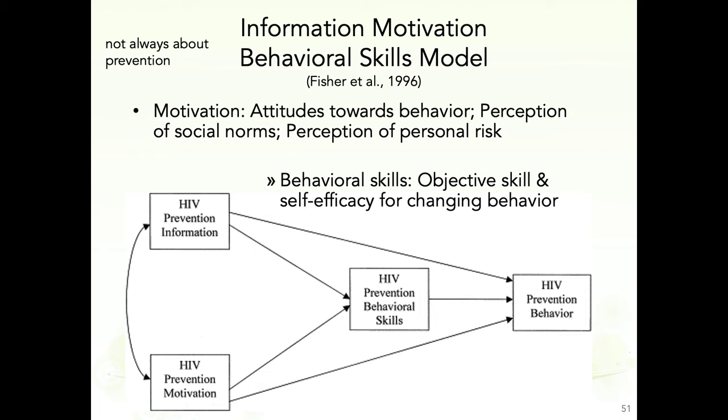Okay, so in this box and arrows plot at the bottom, and this is HIV and AIDS, the domain that this model was first famously applied to, we can see that the conceptual model is that information about HIV and motivation to prevent it are correlated with each other. That's what the curvy arrow on the left means. And then they both cause prevention skill, knowing what to do about it. And those 3 factors all cause prevention behaviors. And that allows people to know, okay, where can we intervene? You can do what are called elicitation studies to find out which of these factors are missing, and target your educational campaign around those.